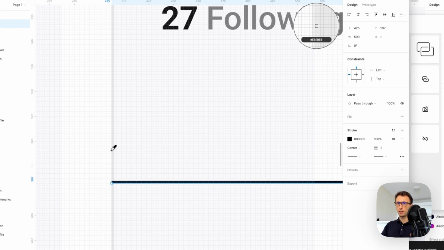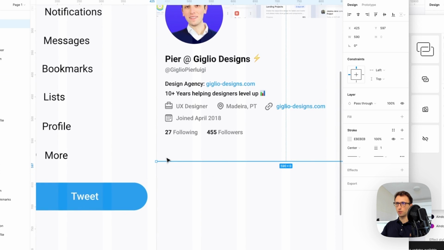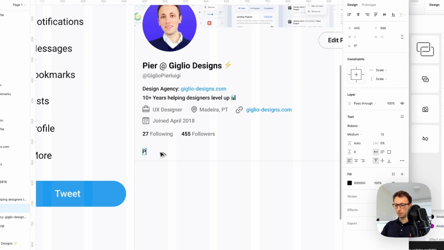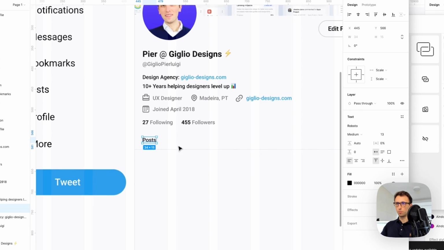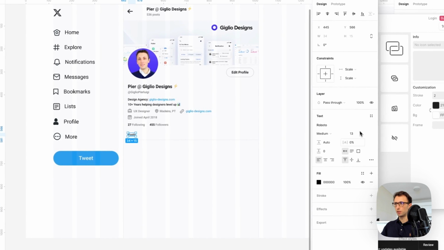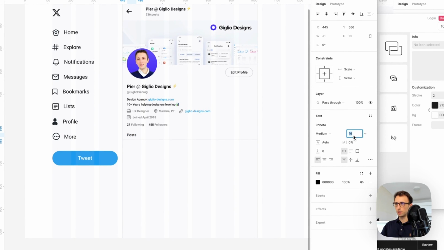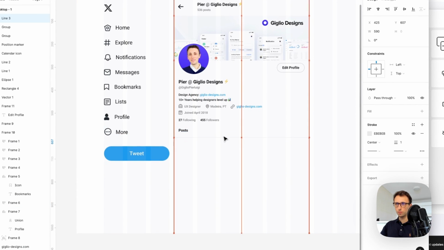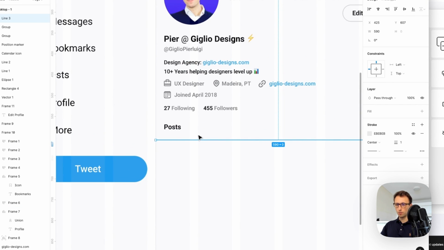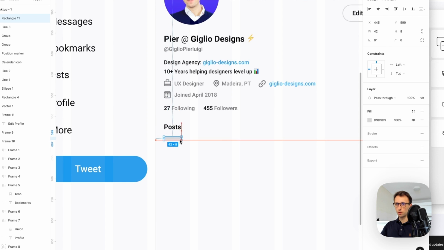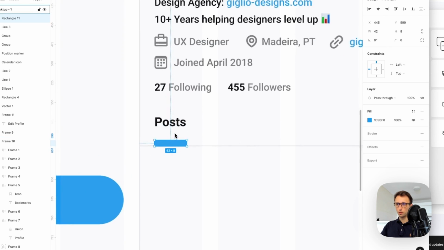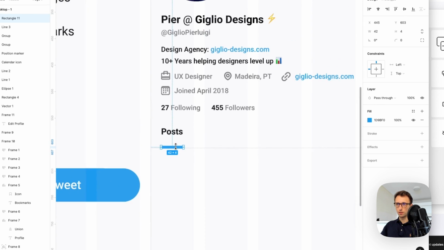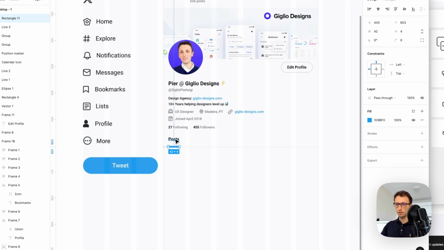So I'm going to copy the line, same color, copy this one right here, I'm going to write in posts, and it's going to be significantly bigger and in bold. I'm going to also add a small rectangle here to identify that the posts have been selected.